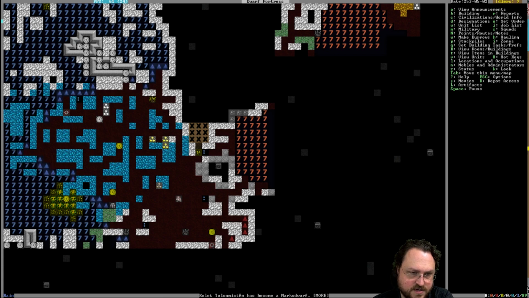Have any tips for organizing a military? It's one system I never figure out. I mean, not really any tips. If you get really, really good gear, like later on in the game, melee and metal armor and stuff is the best way to go.